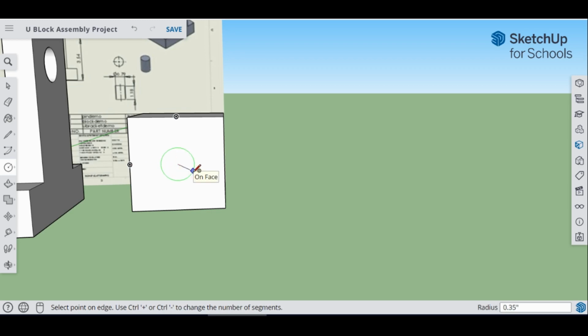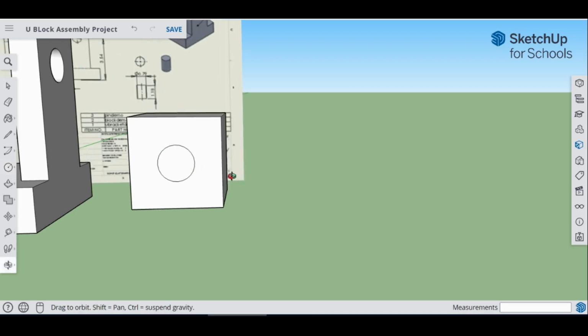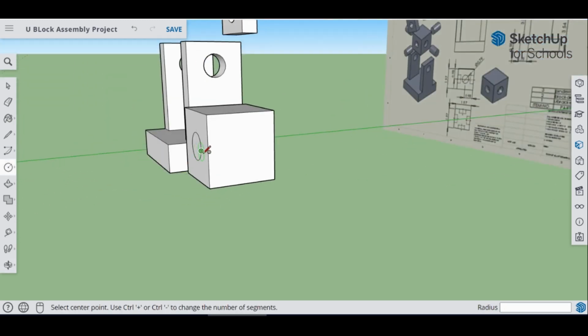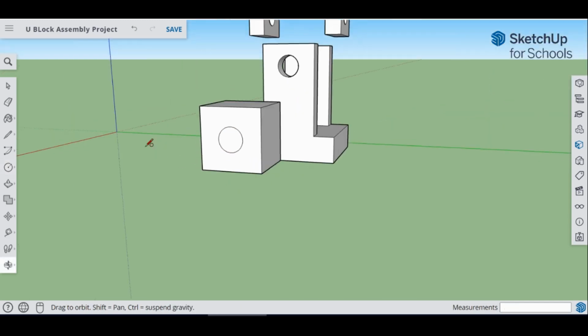And so we're going to go ahead and draw our circle on the face. It's going to be 0.395. Enter. And then we're going to do that on all the sides, right? So we're going to go from the center point or midpoint over here to the center, and then from the midpoint here down to the center. And when you bring it down to the middle, it gives you that center piece, right? So again, 0.395. We're going to do that on all four sides.